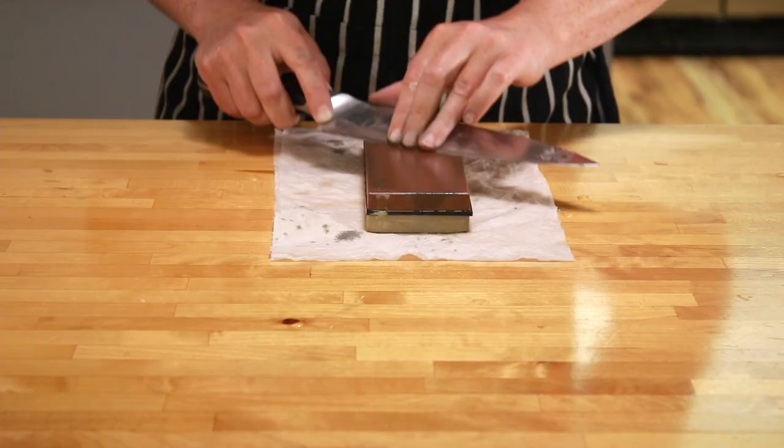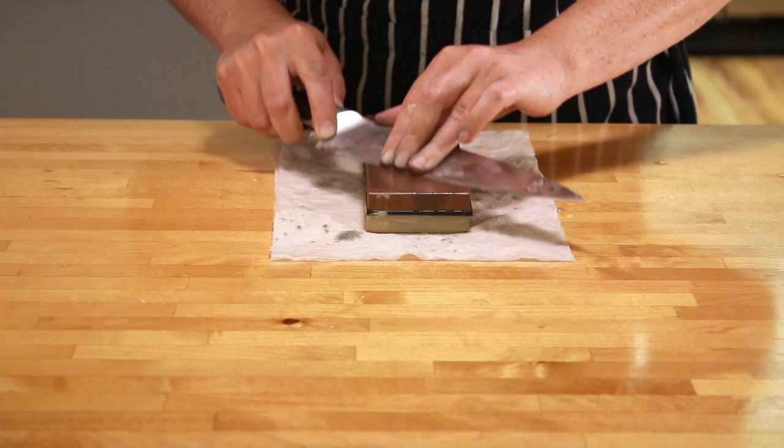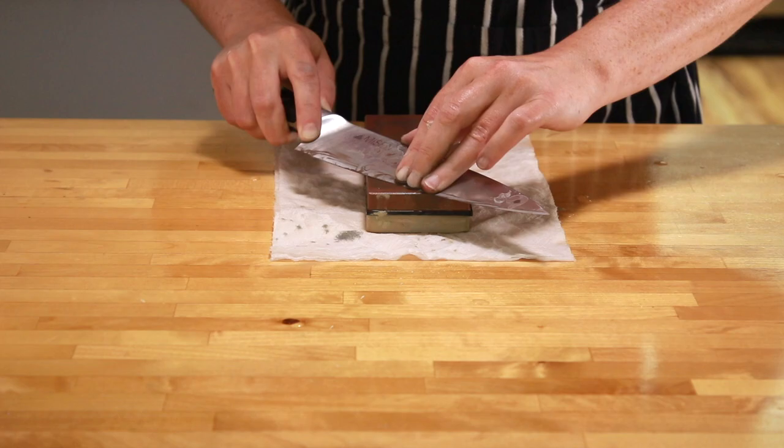Pressure is just as important as the angle, and that is something that is very hard to show you in the video. In the early days, I had a terrible time removing the burrs from my knife. It felt like I was pushing them from one side to the other because I didn't realize that at that stage, the pressure has to be extremely light. But when you are establishing the edge, you do need to press right at the edge with your fingertips. Pressing with the handle of the knife doesn't really work.